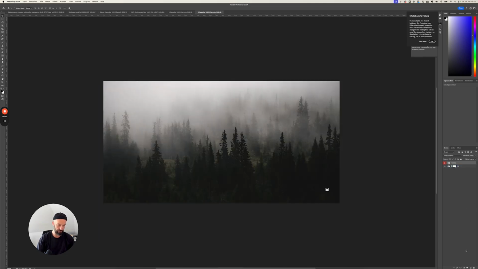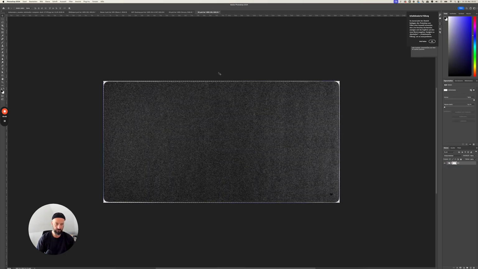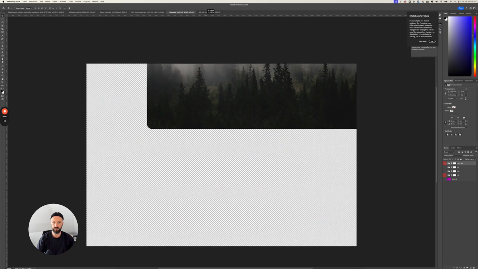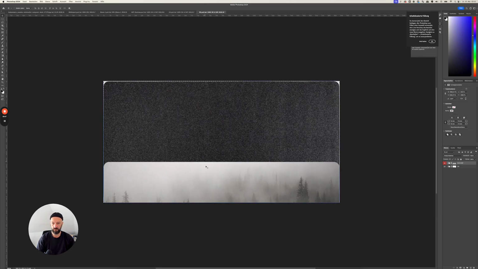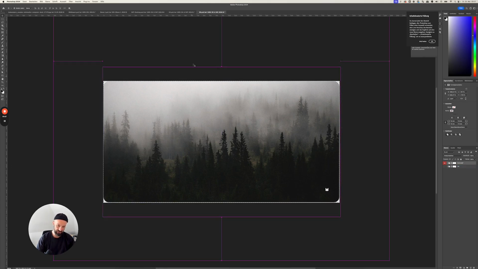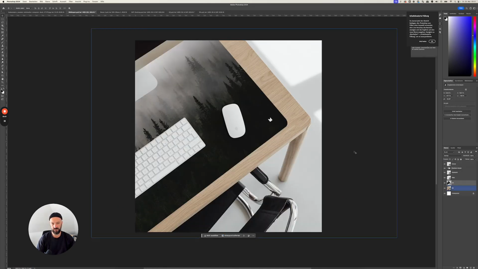So let's go back. So I have to take the entire thing here in order to get everything that I want. Now I can place it in the right position in my smart object. So now I can just say save, and you can see how it changes, how this would look with a different image.